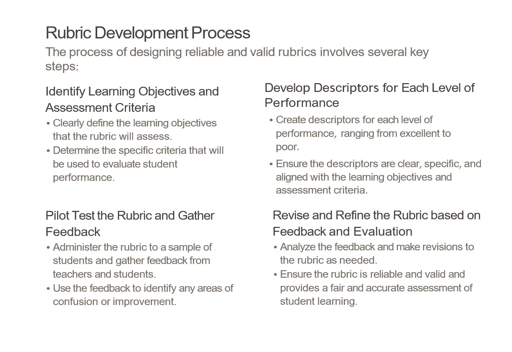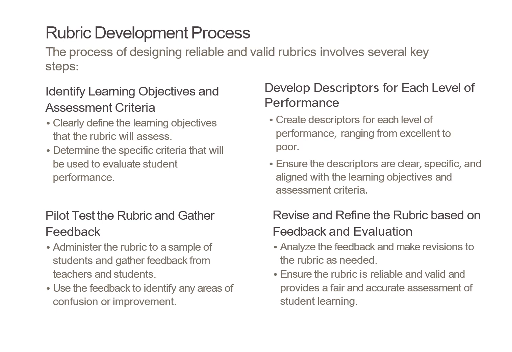So let's review. In the process of crafting reliable and valid rubrics, several key steps are involved. First, we must identify the learning objectives the rubric will assess and define specific assessment criteria. These criteria should align closely with our learning objectives to ensure the rubric accurately reflects desired outcomes.